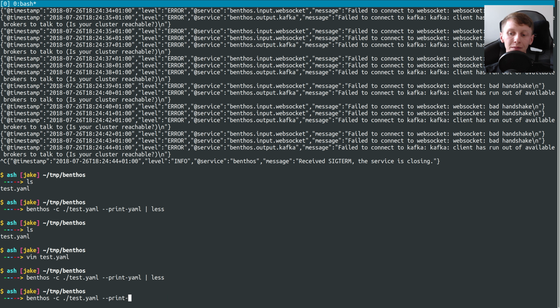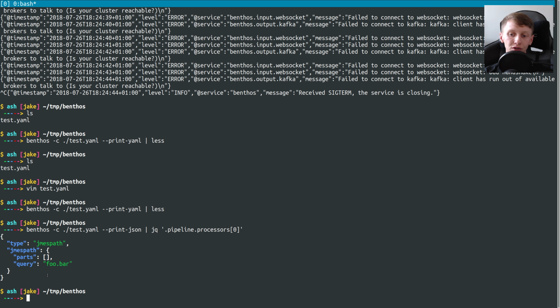If you found that you had a massive config that was, say, like thousands of lines, this thing's running your business basically, and you wanted to try and break it down, well, you can use the same tools as before. So an interesting thing here is you can have a YAML config, but then print it out as a JSON config, and you can do the same vice versa. And that means I can read my YAML config file, print it as JSON, and then pipe it into JQ. So if I wanted to, say, look at the configuration of my processor, I can do a JQ query to just extract that specific section, and then I can double check the fields here.